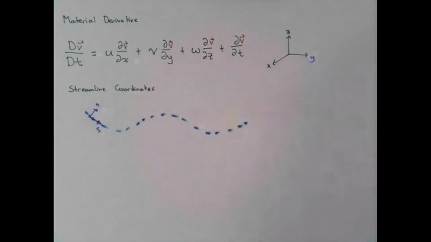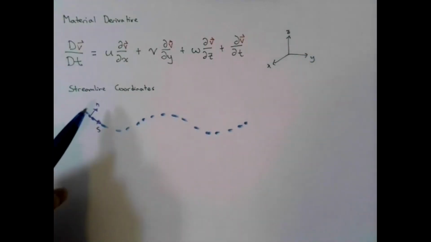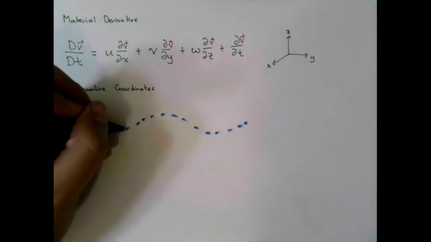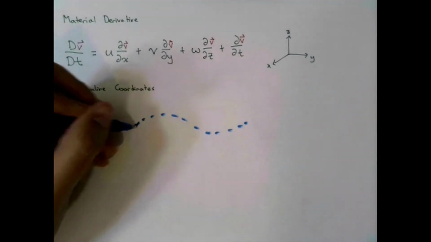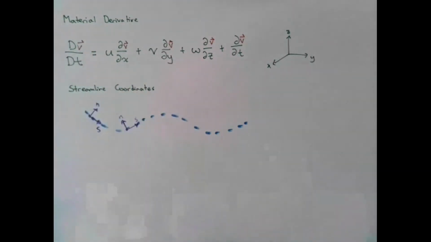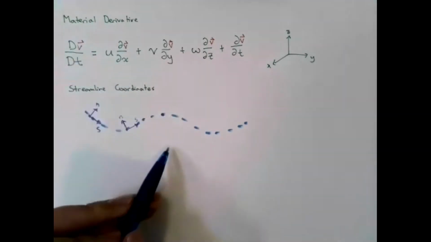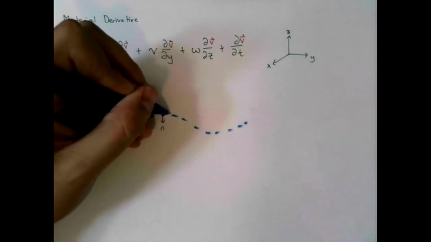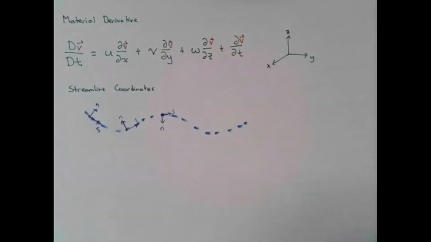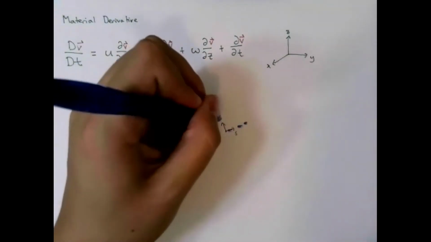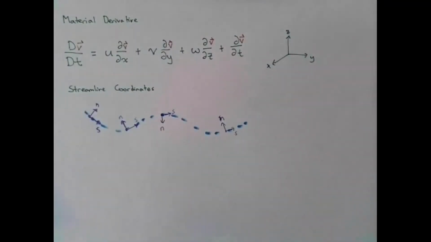What makes the normal axis different is that its positive direction depends on where the center of curvature is. So at this point in the particle, my normal axis is pointing towards the top of the paper. But at this point, where the center of curvature is at the bottom, my normal axis will be pointing towards the bottom of the paper. So this normal axis actually varies depending on where in the streamline you are, because it always points towards the center of curvature.